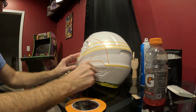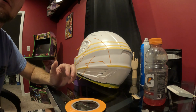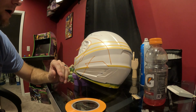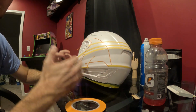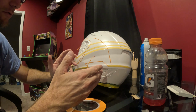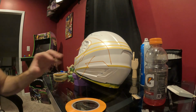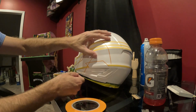And this graphic goes over top, so we're pretty much at that point where this stuff is going to start getting a little bit complicated, and if you're doing something like this you might be a little bit overwhelmed. So I'm not cutting anything out just yet, because when I get all this laid out, that's what you want to do. You want to get it all laid out first, and then once you get it all laid out, you look at your reference photo you drew, and you want to cut out everything at once, exactly how you're going to paint it. I'll explain that when we get to it. But right now is when everything's going to look like a gobbled mess, just because it pretty much is.